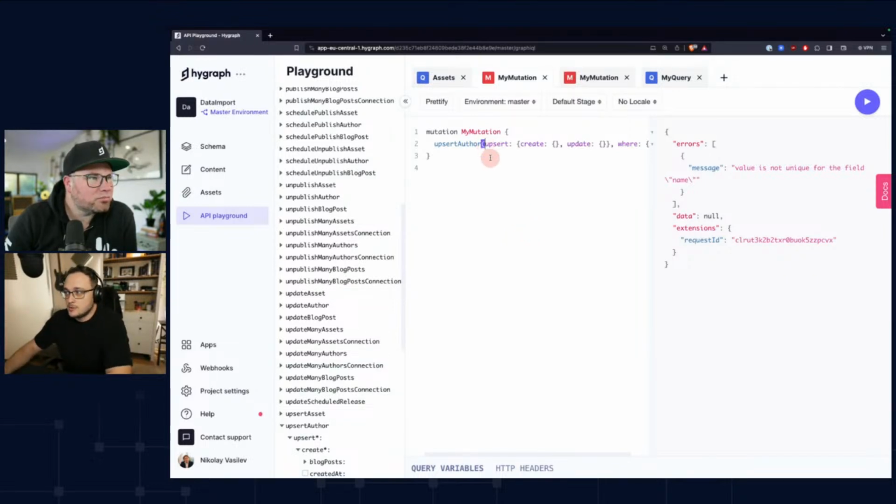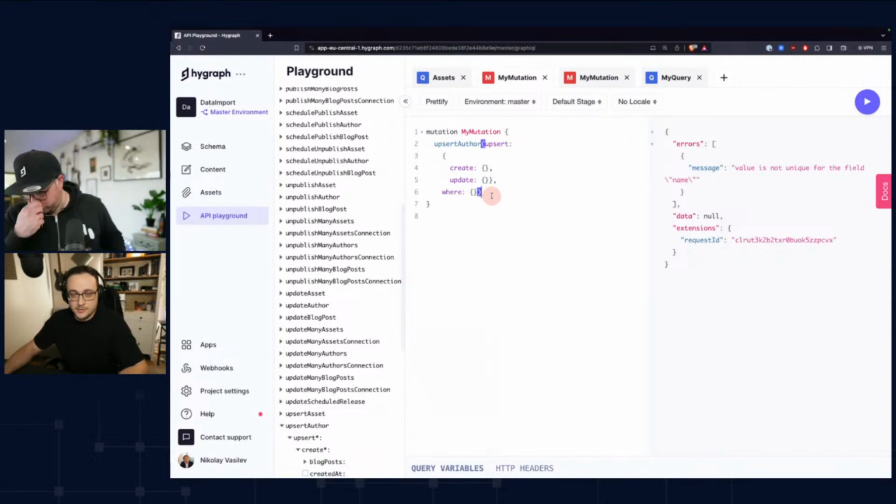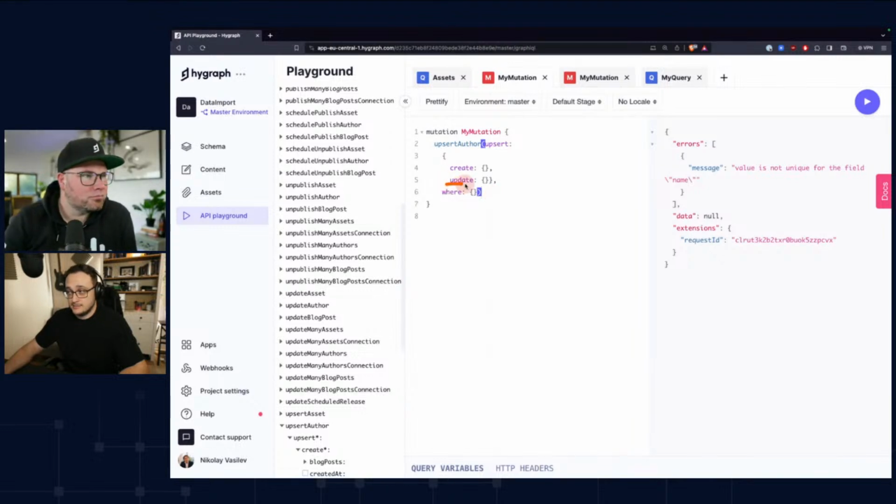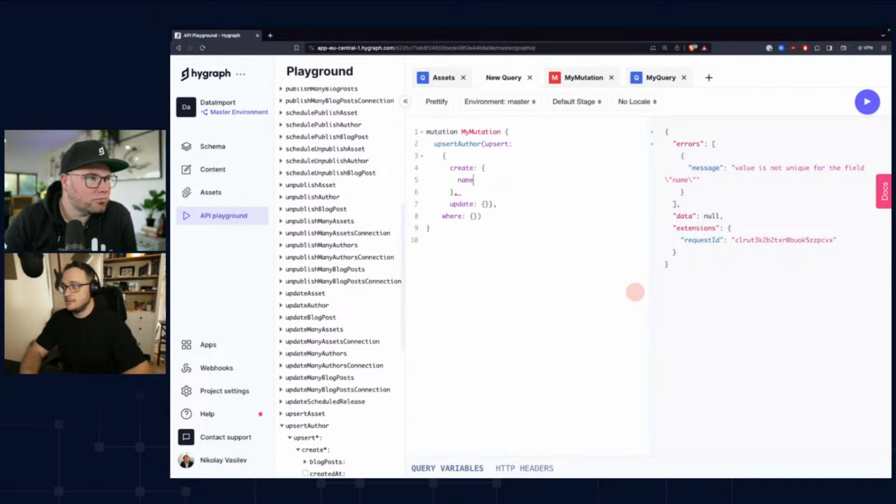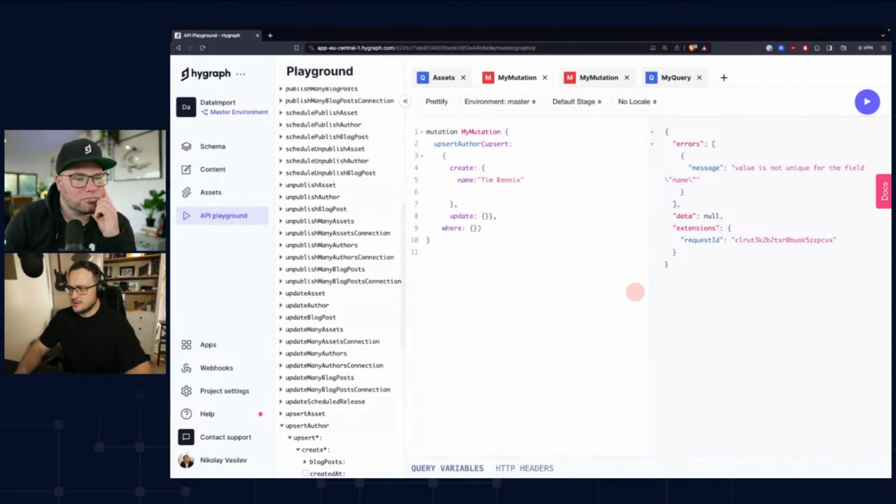But essentially what it boils down to is it has two options. If you have the model that you're inserting, it will update it. You're going to use this section. If you don't have it, then it will create it. So what we can do with this, and it's going to be pretty magical, is we can say if the author doesn't exist, we're going to add the name. It's important to spell it correctly because we're going to use that for the filter.